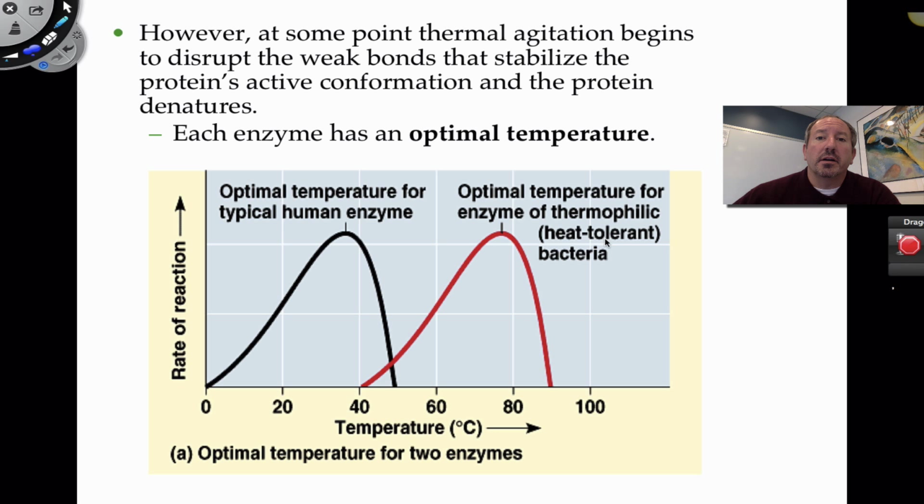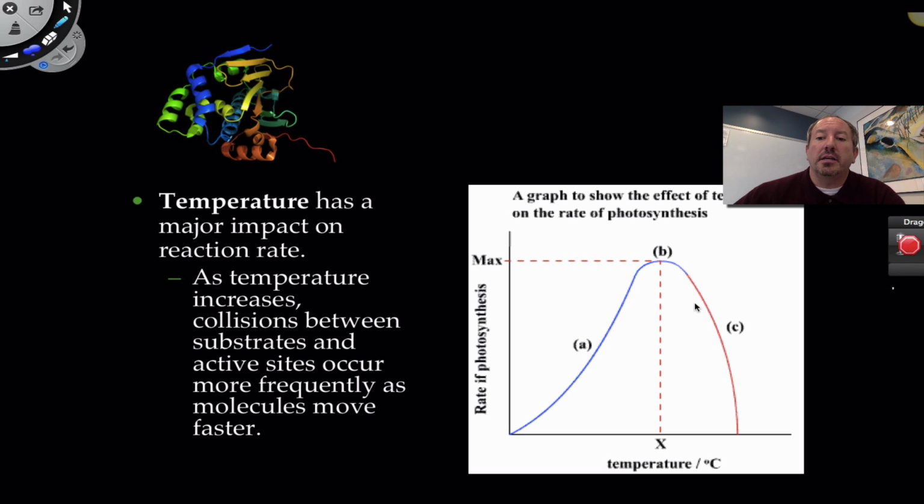But then check this out. If you go too far, remember heat is like thermal agitation. If there's too much heat for a protein, it'll begin to stress the molecule out. And remember it's all about the shape. If you start to move the molecule, you might start breaking some of those weak bonds that are holding the tertiary structure together. You could be fracturing some of those hydrogen bonds or even the ionic bonds if it's moving very quickly. So if you affect the protein's active conformation, you might even denature the protein, and therefore it doesn't work efficiently at all. And as you can see just back here, too much heat and it's not working well.